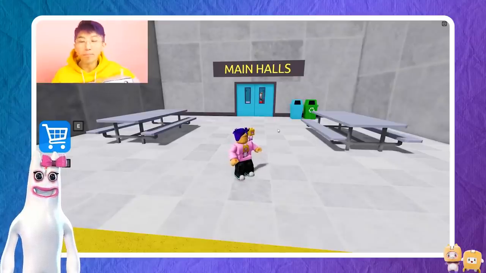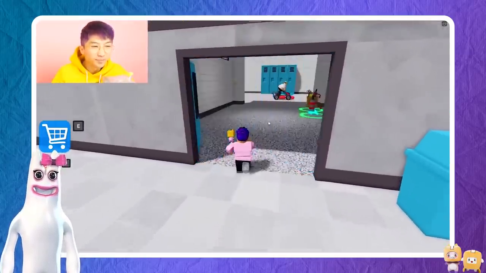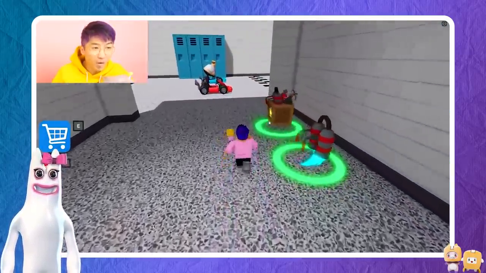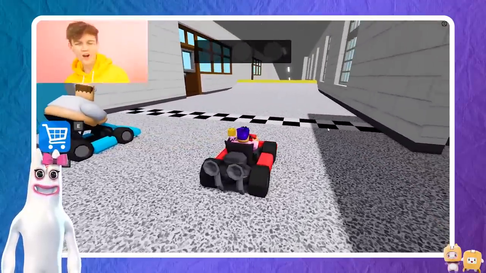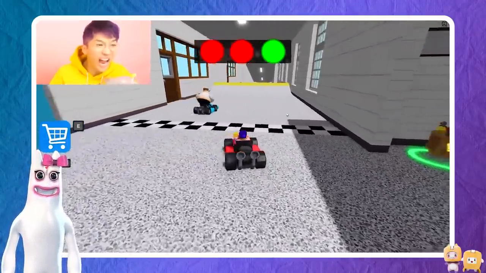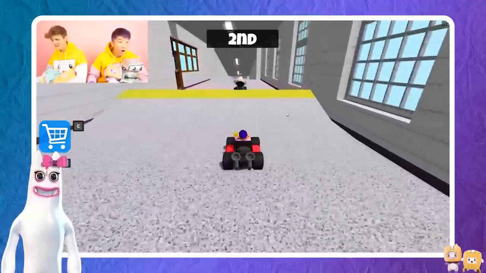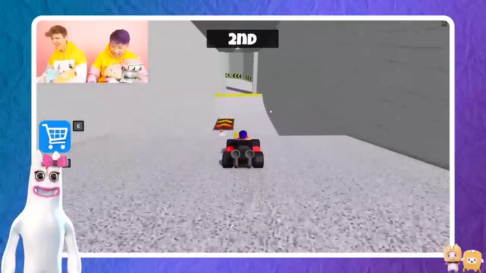Now we're going into the main halls. No way. The main halls. Oh, what is this? He's on a go-kart? What's going on? I'm gonna race Mr. Pickles. Don't get scared. Whoa! What is this, like Mario Kart? This is the craziest obby we've ever played! We gotta make it out of the school, guys. Wait, you have to beat him in like a Mario Kart race?